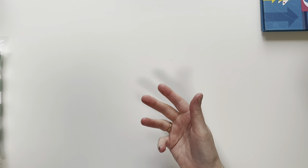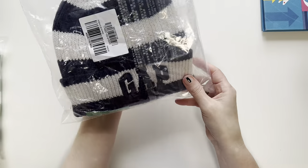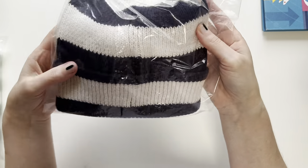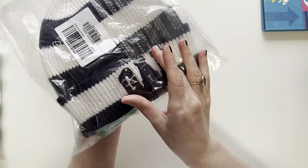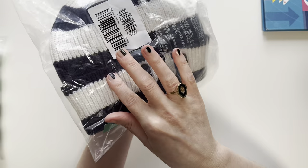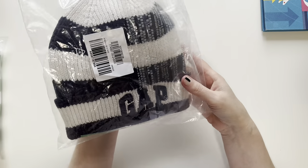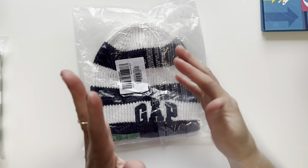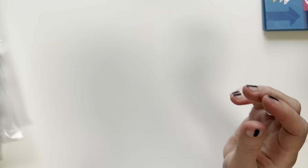Continuing with clothes — this is something else going in her stocking. This is just a black and white — actually it looks navy — stripe beanie. It says Gap on it and has just a little cuff. She really needed another beanie for winter. It doesn't get that cold in Texas and Austin until December, maybe January and February. So she'll have time to wear this if I give it to her at Christmas.